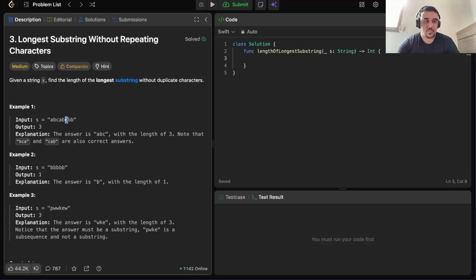Then C, CB, CBB. Then we go to B, B. Then we go to B. Okay, this sounds more promising because we have one loop checking that, and we have another loop to go increase the left.